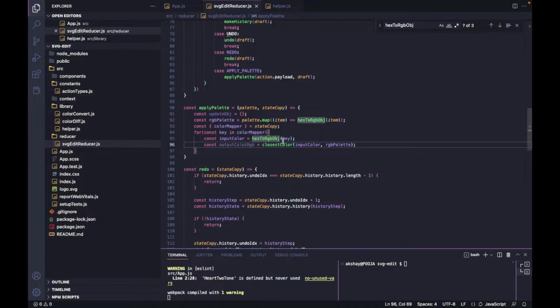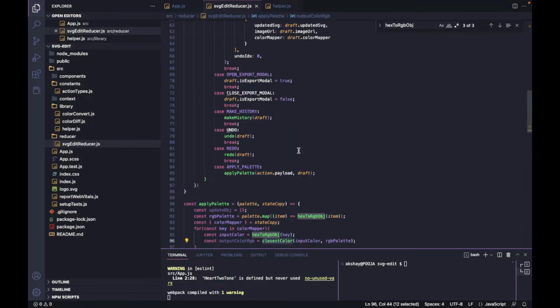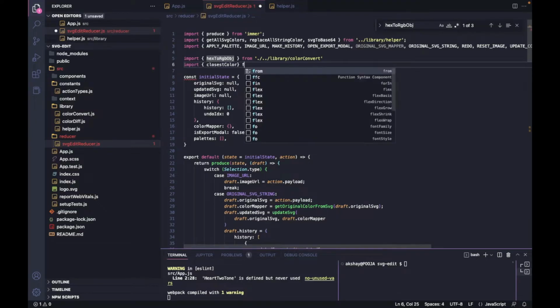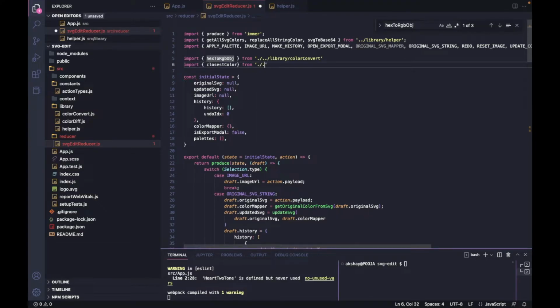Now we have this closest color. I don't know why it's not giving suggestions. Let's import it here. Import from library, then color-diff.